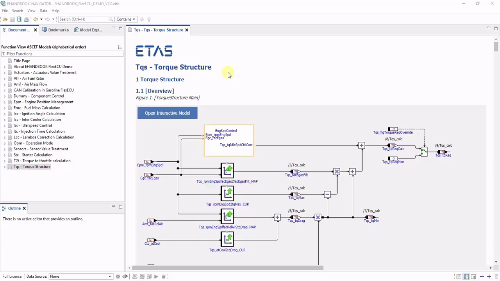During a calibration project, for each new software version which is generated and delivered, typically also a new ECU software documentation is being provided. While the ECU software evolves over time and the ECU software documentation contents also change, many engineers work with the same ECU functions over a longer period of time. However, for individual users, not all the content of an ECU software documentation is relevant all of the time. Typically, only a set of ECU functions is of interest.